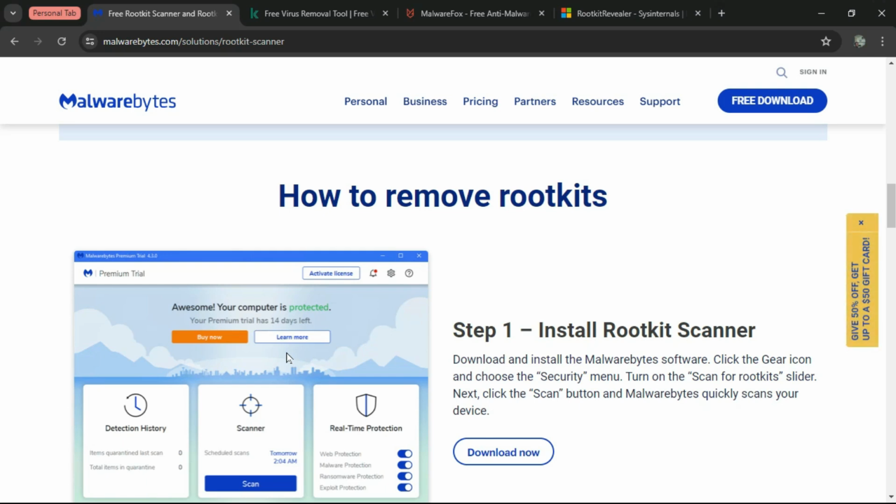These are the 4 rootkit remover software I want to introduce to you in this particular video. Just go into the description below, click on these individual links, get access to their web pages and download these software onto your computer system. And please run a scan to detect if you have any rootkits hidden in your computer system, and use any of the tools to remove them to have a better and safer computer system for your daily activities.